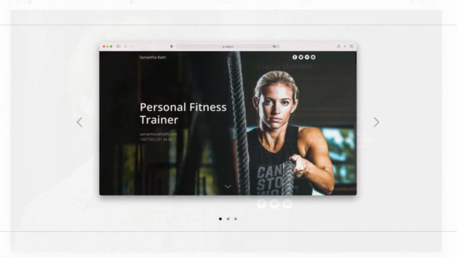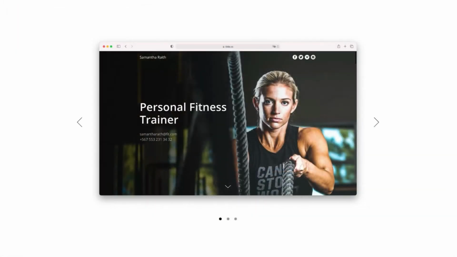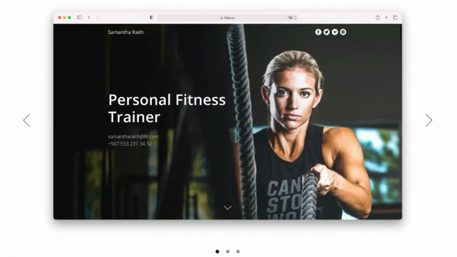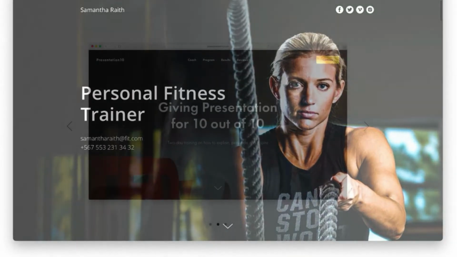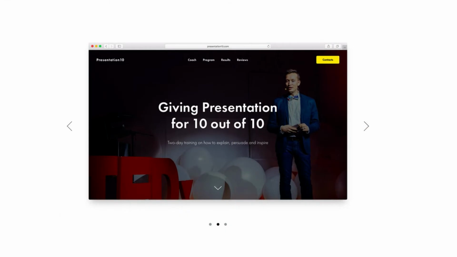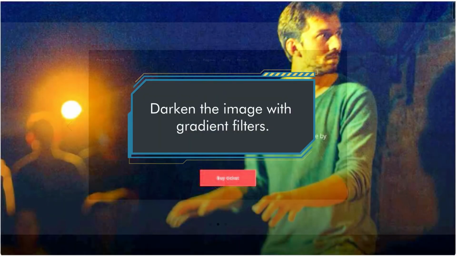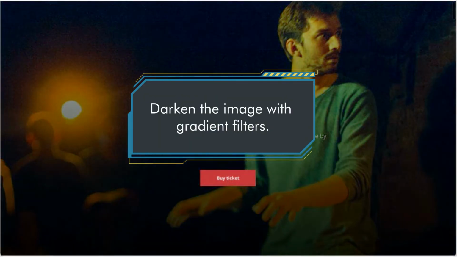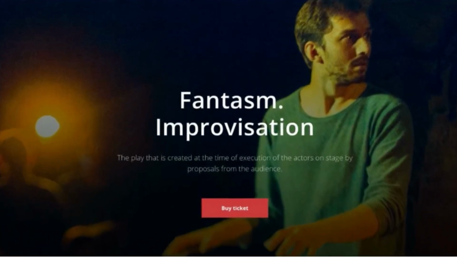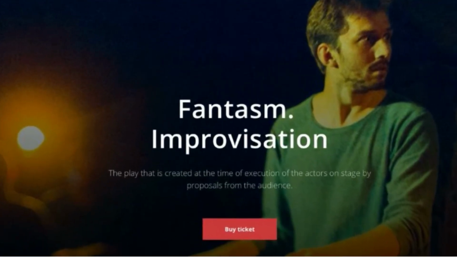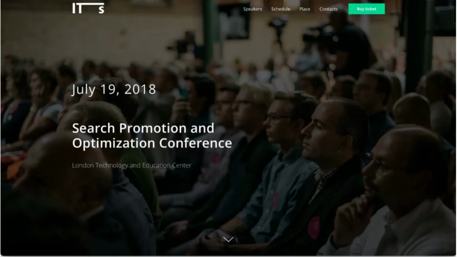Generally speaking, a person's face is the most significant object in the photo. If the face is covered with text, website visitors won't feel comfortable, as they won't be able either to see the object in detail or read the message. The cover image makes the text harder to read. How to fix it? Darken the image with gradient filters. If the selected background image makes the copy hard or impossible to read, cover it with a filter. Higher filter opacity results in a darker background.